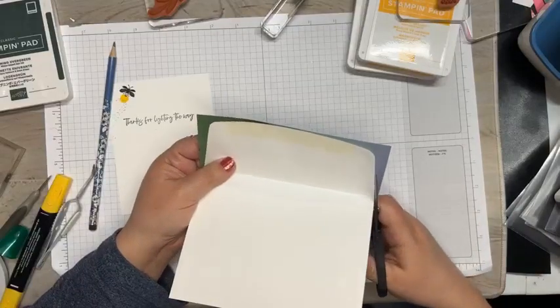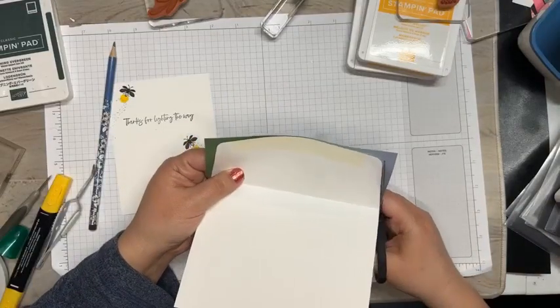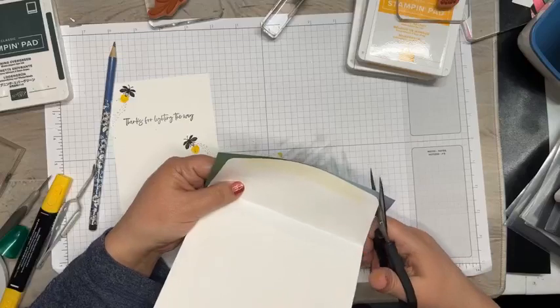All right, we're going to give this a quick snip. Then we'll construct our card and we will be done.